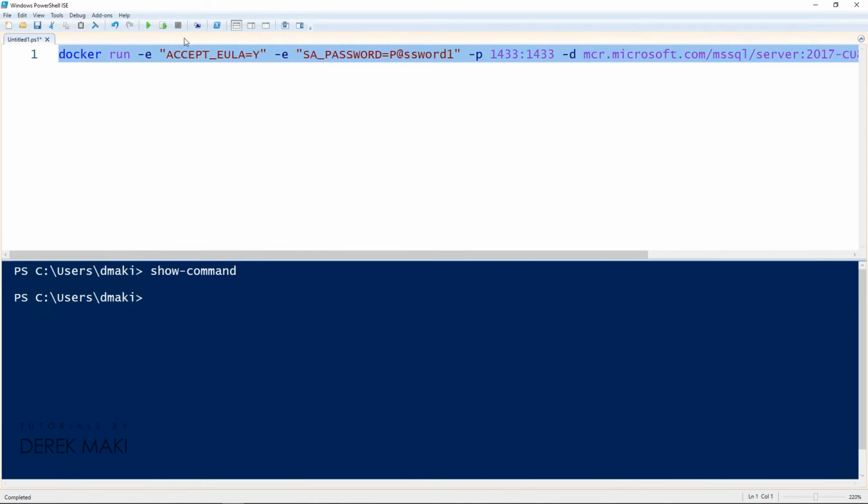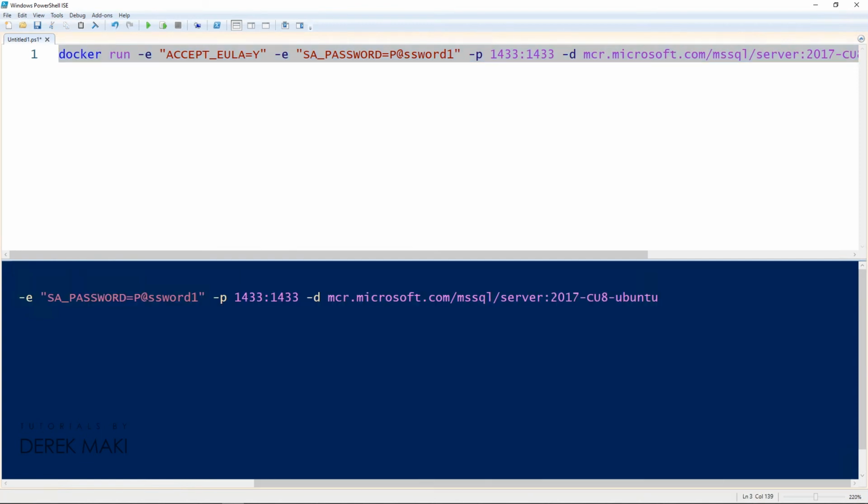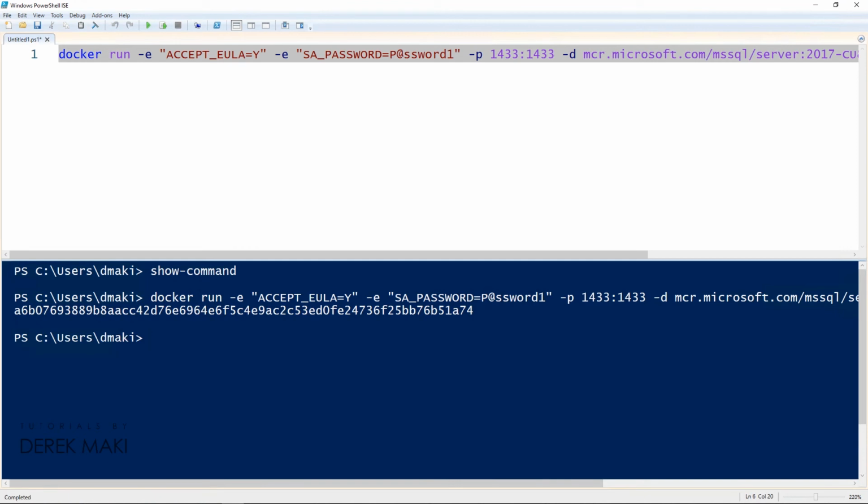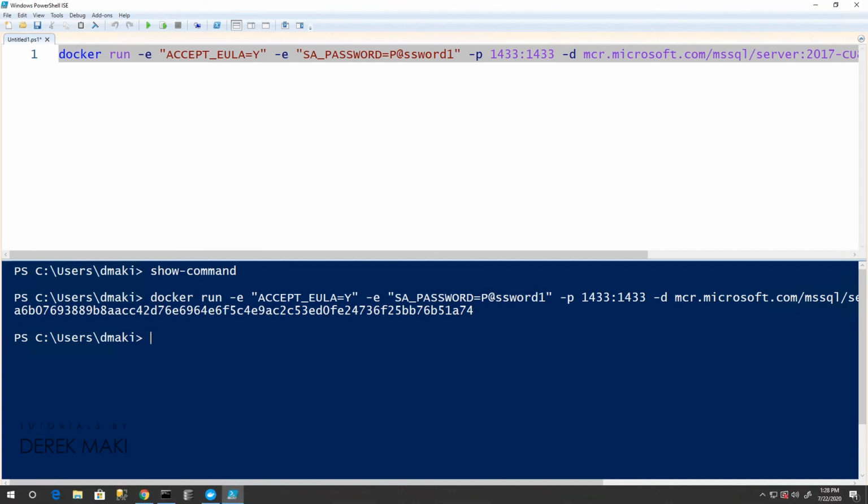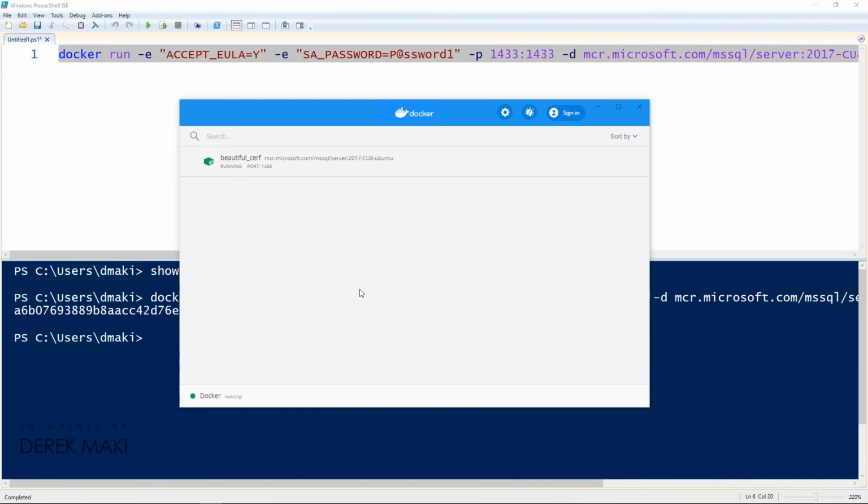I'm going to copy this and paste it into the terminal, hit enter, and it may look a little bit different for you. You may have seen some downloads happening in order to get this all installed. I've installed a similar version before, so I didn't have to download anything. But now if I come down to my taskbar and look inside of the Docker dashboard, you should see that you've got a new Docker container started. And so this is perfect. It looks like we actually have a fully working Docker container already. It will be running Ubuntu.